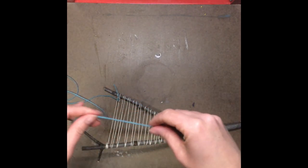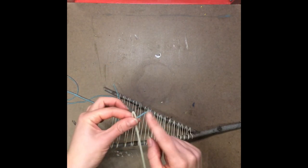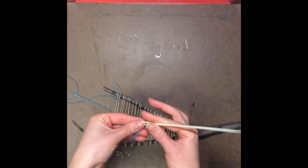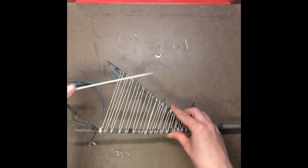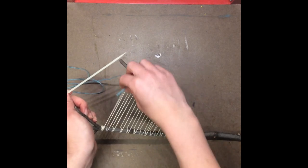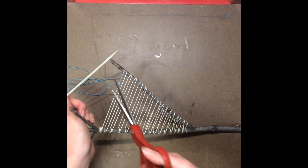Now on the long end, I can put my needle. If you want to tie your needle or your yarn to your needle, that's fine, but I usually don't do that. I just hold it in place as I'm weaving. And then we're gonna go over. I'll try to get this guy out of the way. Maybe I'll cut it.